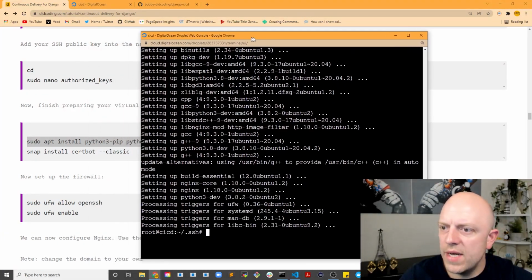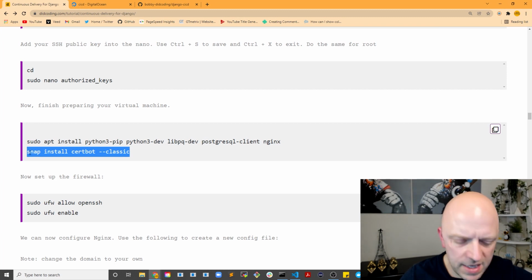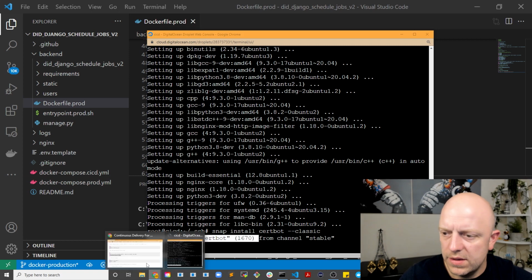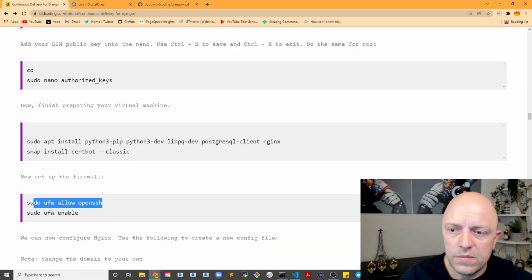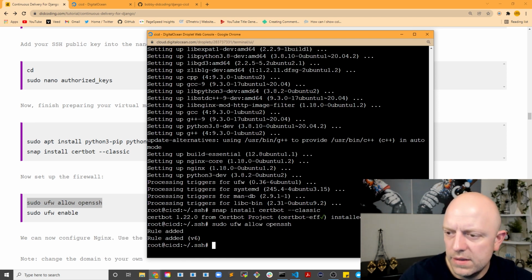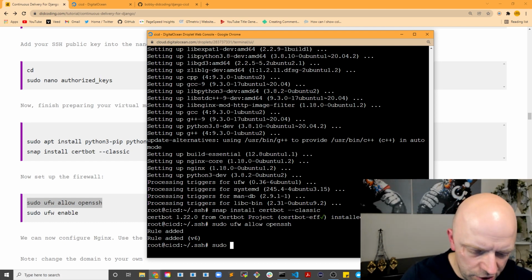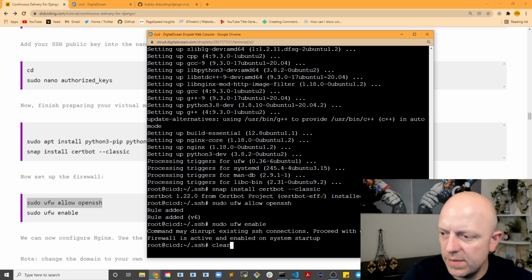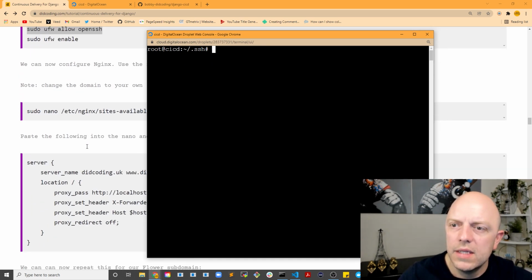Okay, that's that done. We now need to bring in certbot. Like I say, we'll be serving this app up with an SSL certificate. So we need certbot. Paste. Do what it's got to do. It won't take a second. And then we need to tinker with the firewall. sudo ufw enable. Click yes. And clear this because it's getting a bit clunky behind my head there.